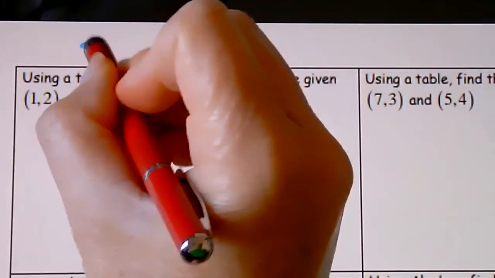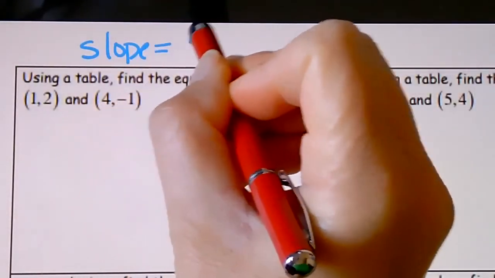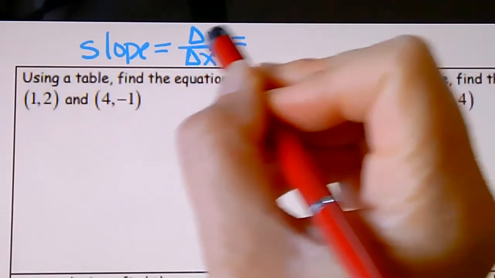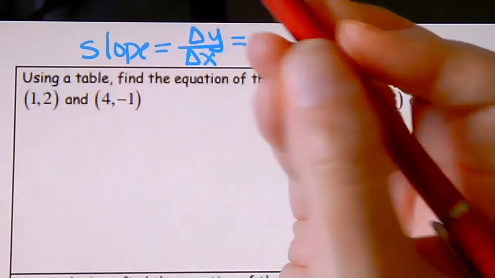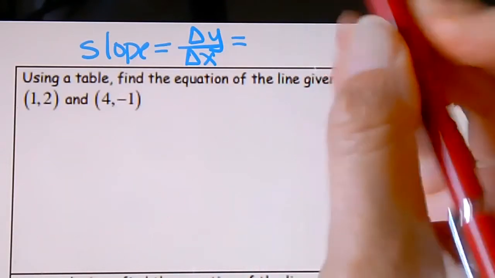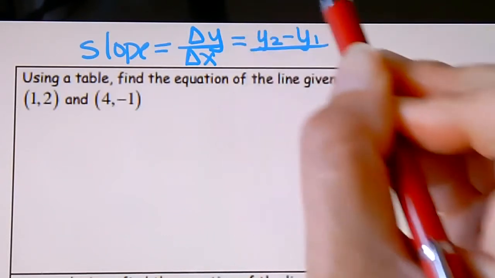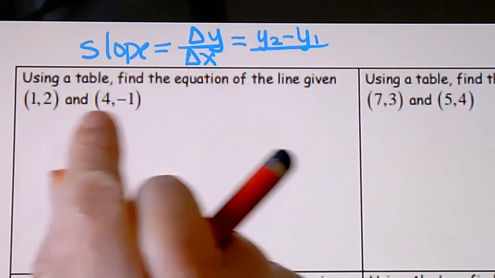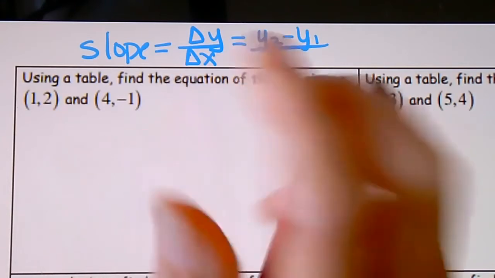And let me just remind us that slope is equal to change of y over change of x. And how we find our change of y without having to plot these is we subtract our two y's. So we're going to call one of them y1, one of them y2. I'm going to write y2 minus y1. Doesn't matter really which one is y2 and which one is y1, because you could rearrange, take this point and have had it listed second.